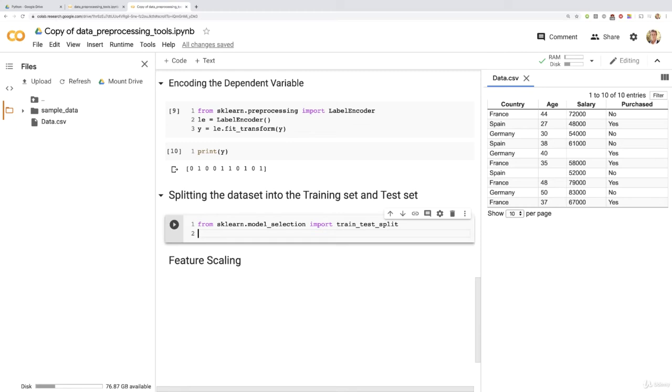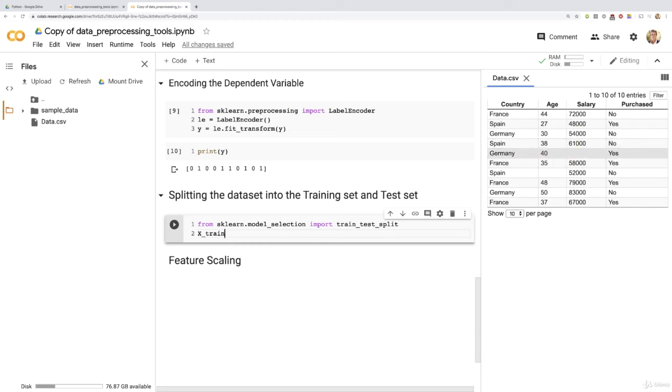All right, so now that we have this function, we're going to use it. And since we already know what this function will return, as I've just explained, let's create these four variables returned by this train_test_split function. As we said, they are first xtrain, the matrix of features of the training set, therefore containing all the countries, one hot encoded, ages and salaries of the training set.